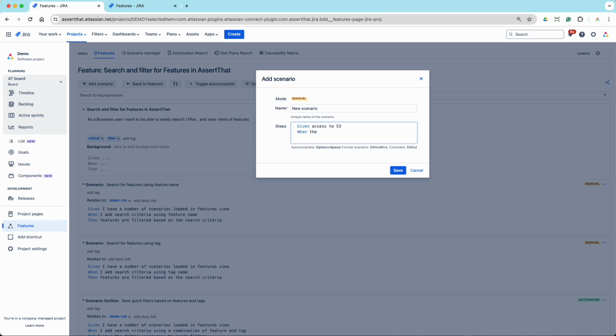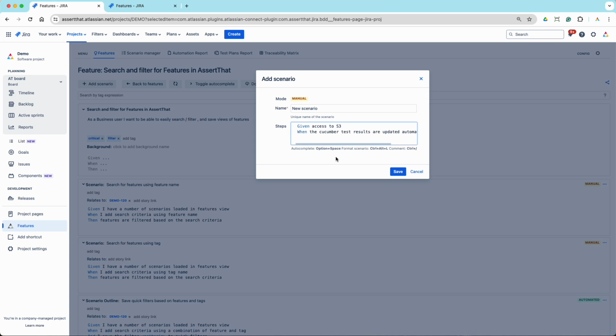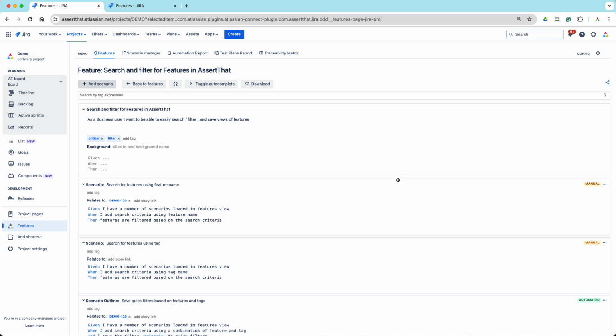Alternatively, if you want to use existing steps, then you can just start typing in 3 letters of a word which is in that step, and then hit the shortcuts, control space, and it's now listed all of the steps which has the word "the" in there. And as you can see, you can very simply start building up your scenarios, reusing steps. Obviously, using this approach means that you won't start making lots of steps with slightly different wording, and therefore it becomes quite complex to maintain and so on. This is a great way of making sure that those kind of problems don't exist.